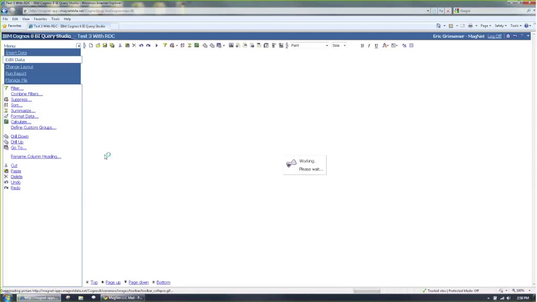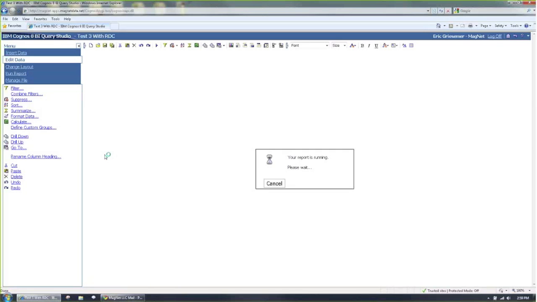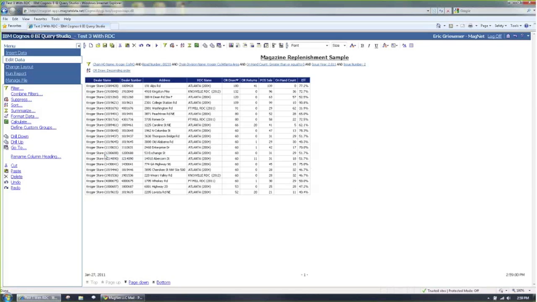I'm going to go into this particular report. These are reports that we're beginning to build in our Query Studio tool. Many of you may be familiar with Query Studio, many of you may not. I am going to go in and show a lot of tips and tricks in the Query Studio tool after I show this report.